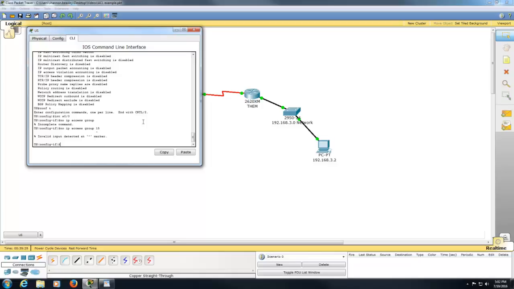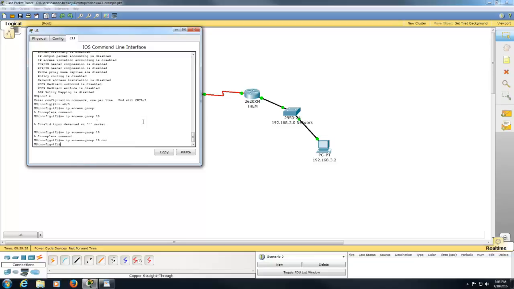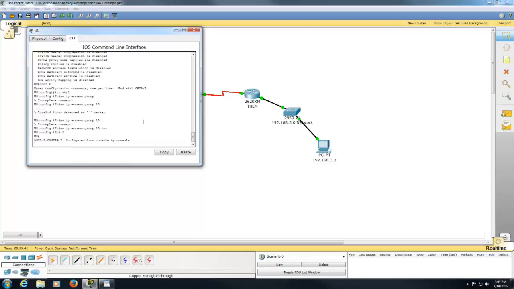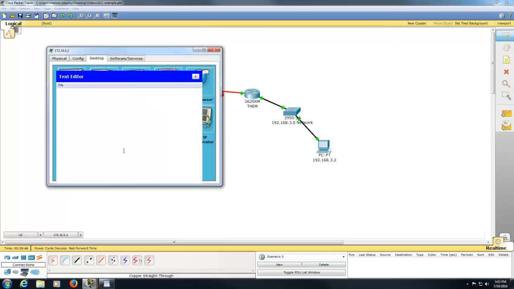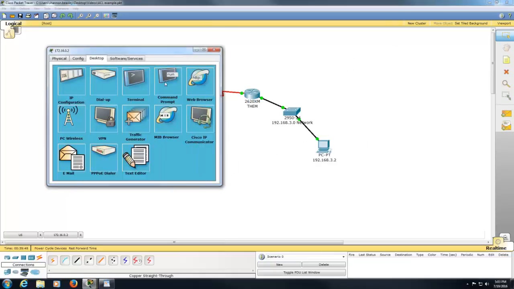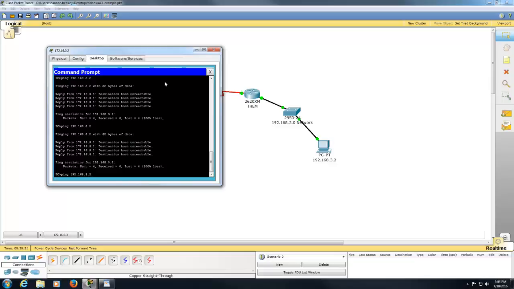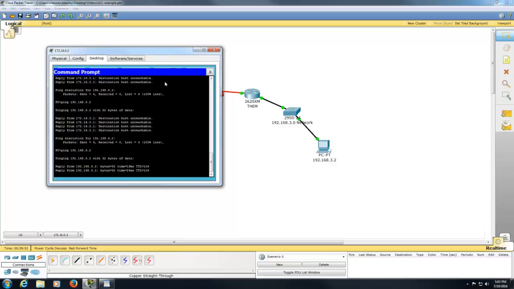Oh, sorry, my bad. Okay, it's going to make me do the whole thing. So you do get to see an example of removing it. Well, now that I've removed it, what happens if I come back over here? You notice I can ping again.